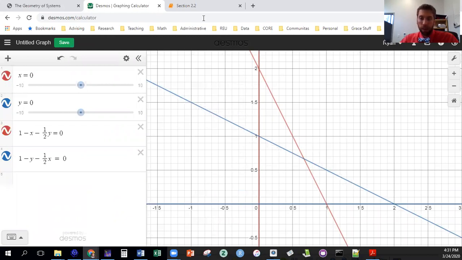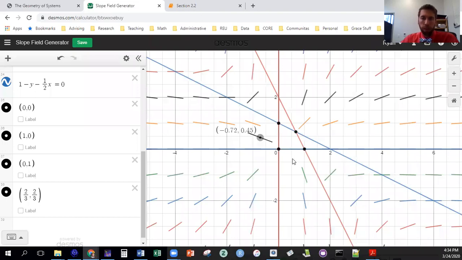Let's do that in Sage, or I could add this to the Desmos plot. Here I am in the Desmos plot. Because we're zoomed in a lot, the plot's not helping me as much, but I do have this point I can drag around, which is pretty fun. I have the null lines here so that when I'm on a red null line, I'm vertical, and when I'm on a blue null line, I'm horizontal. And anywhere they both touch is an equilibrium spot.